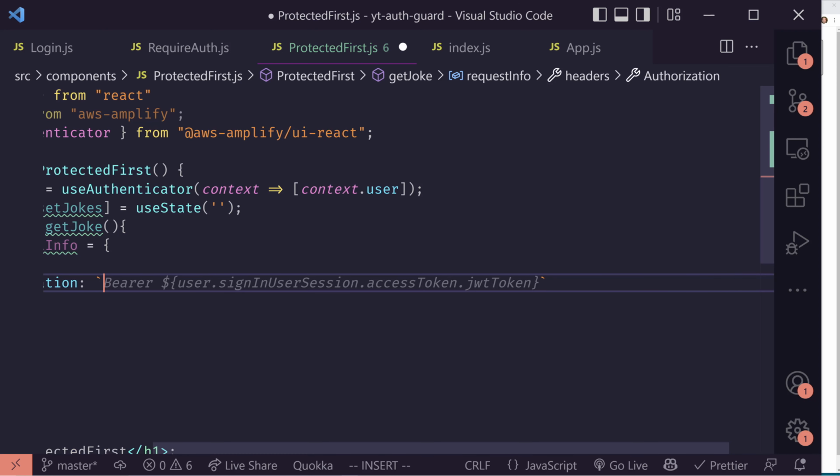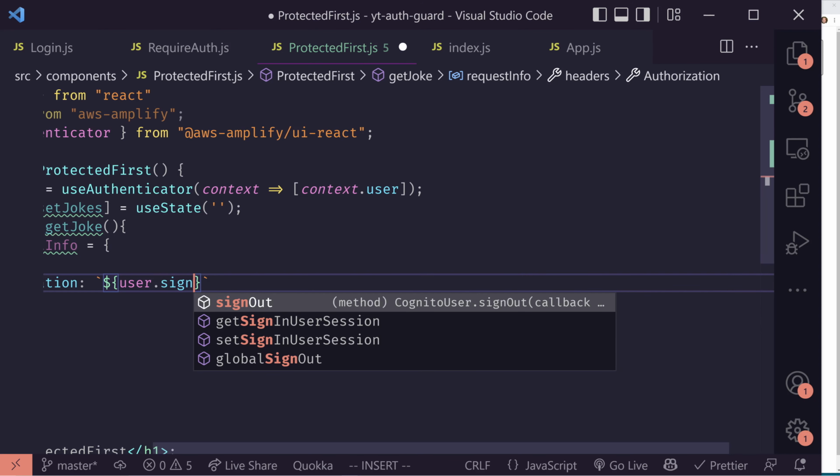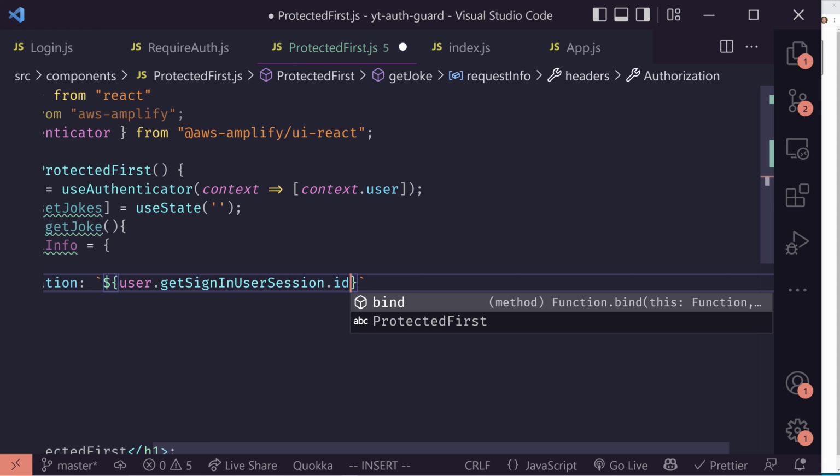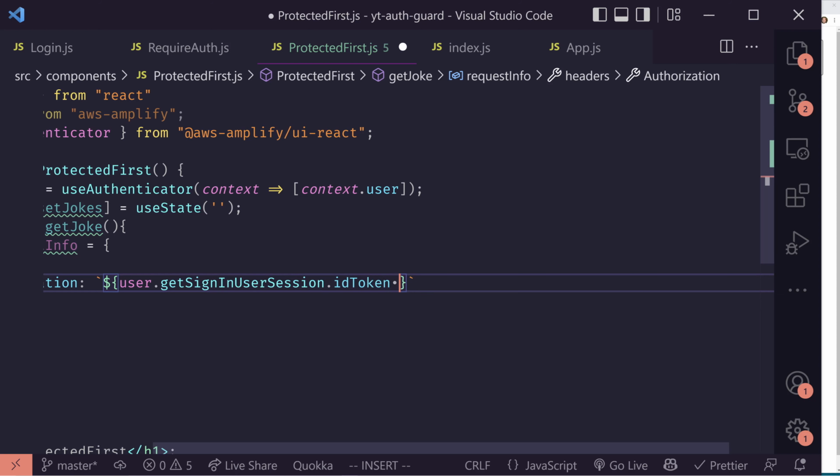So we don't need to put bearer in front of it, but we do need to grab user. It's going to be signInUserSession.idToken.jwtToken, and we actually don't need to get it, so I'm going to delete this get. It's going to be signInUserSession.idToken.jwtToken.